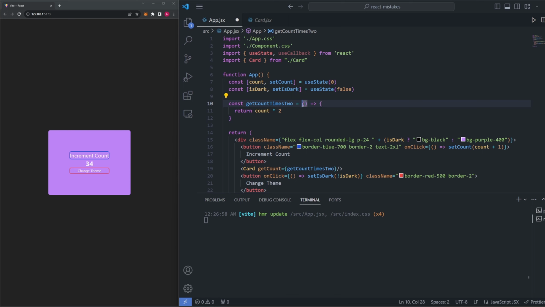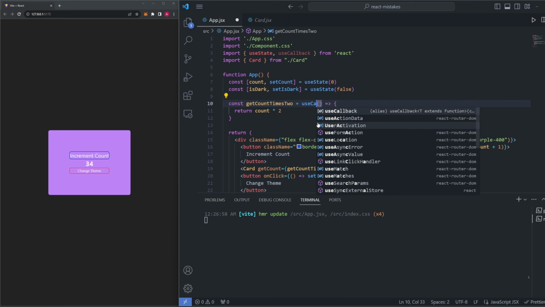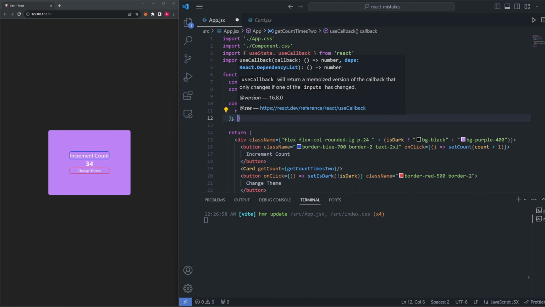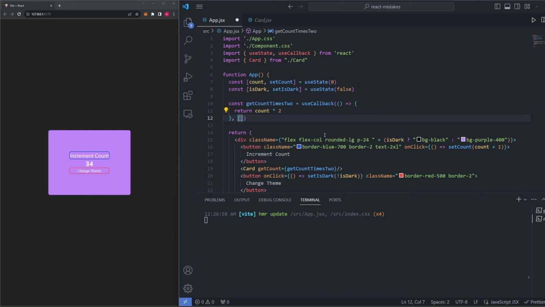Now we can wrap this entire function in a useCallback. So I'm going to add useCallback here, add a parenthesis right here, and then add a closing parenthesis on the edge here. And just like useMemo or useEffect, we can also add a dependency array as our second argument here. And again, just like useMemo or useEffect, the variables in the dependency array are basically going to specify when we want to redefine this function. So if any of the variables in the dependency array change, then this function will get redefined.